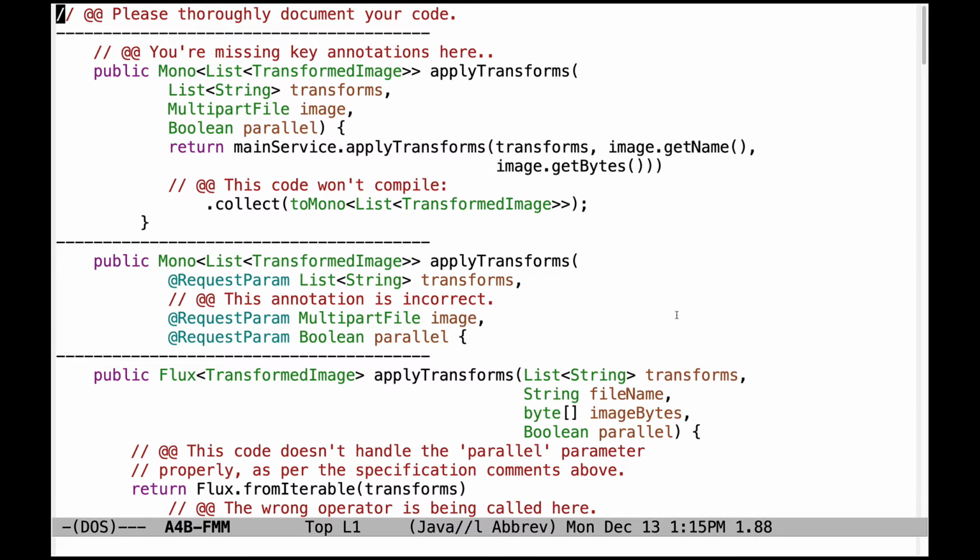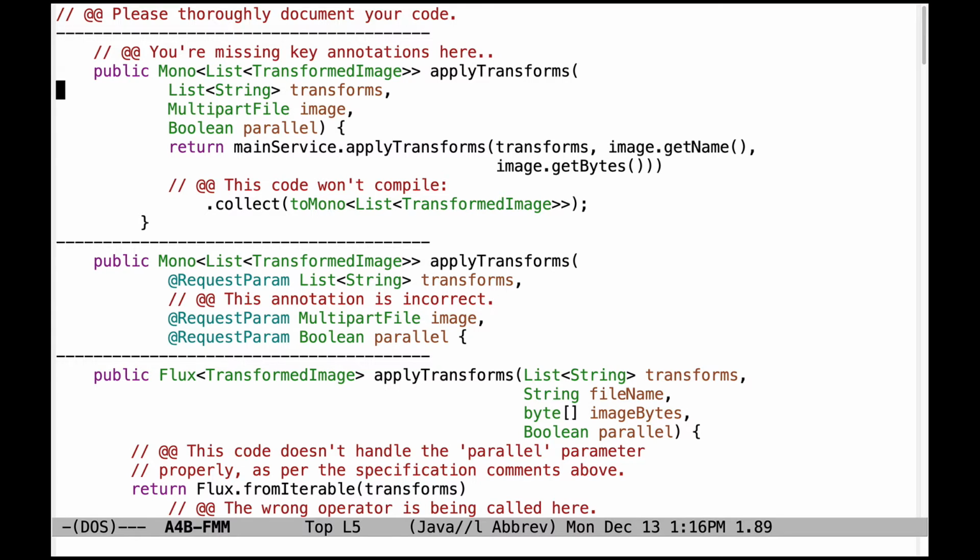Welcome to the walkthrough of the frequently made mistakes for assignment 4B. First and foremost, as usual, please make sure to thoroughly document your code. There were lots of people who wrote stuff that made no sense, but I couldn't really understand what the intent was, so make sure you get in the habit of always documenting your code no matter what.